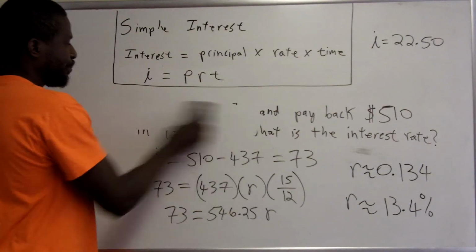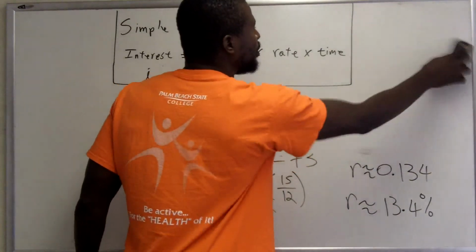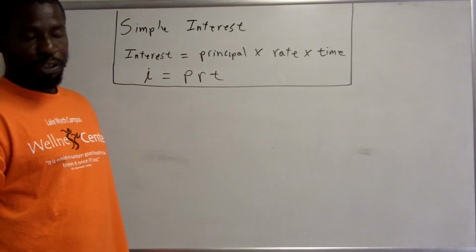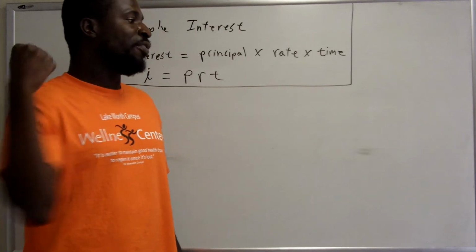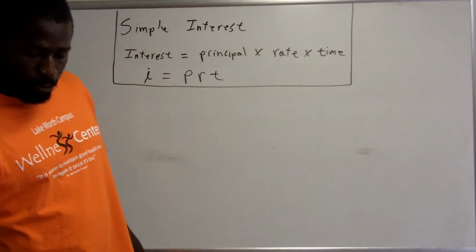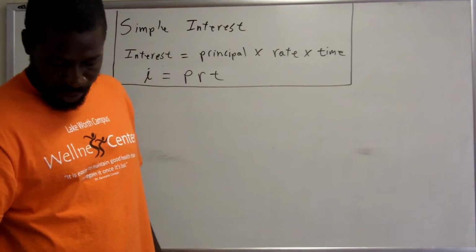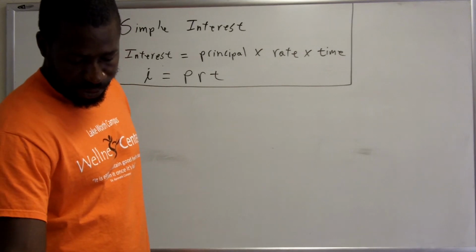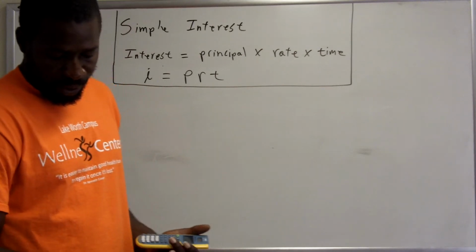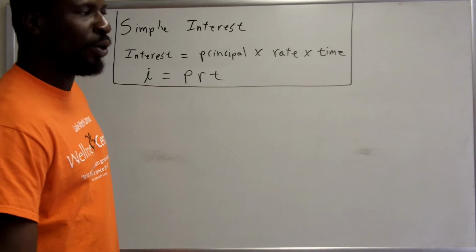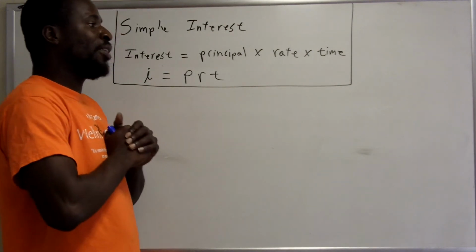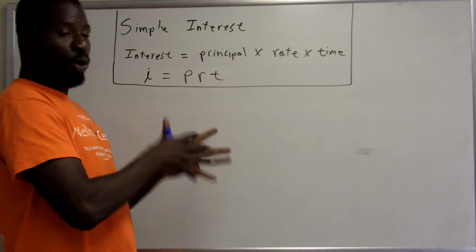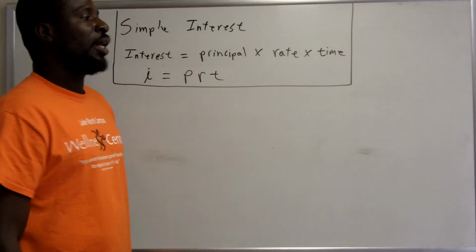There's one other thing though. In these examples, we've been assuming that the interest is paid at the end of the term of the loan, at maturity. We're assuming that you're given money and then you have that money for a certain period of time, and then after that period of time, not only do you pay back the money you borrowed, but you also pay the interest. There's another kind of loan called a discount note, and for a discount note, you actually pay the interest when you're given the money. So as soon as you're given the money, you take a portion of that money and pay the interest.